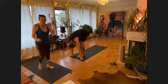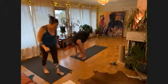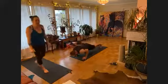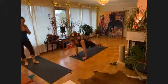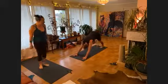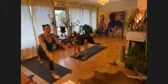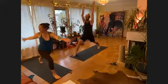Keeping your hands connected, inhale, halfway lift. Walk or float, exhale, Chaturanga. Inhale, upward facing. Exhale, downward facing. Inhale, step your right foot all the way forward to your right thumb. Rise up, crescent lunge. With your exhale, open arm twist.